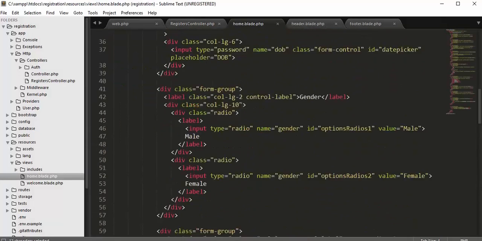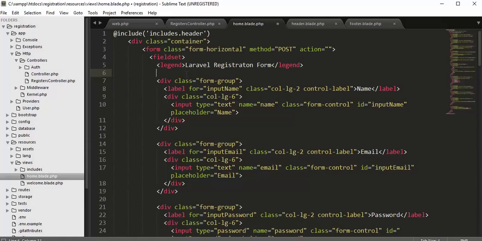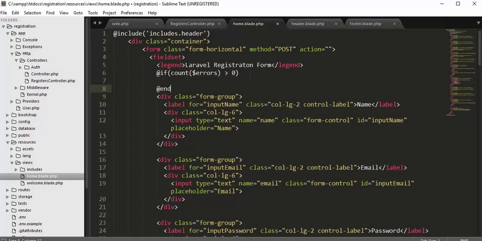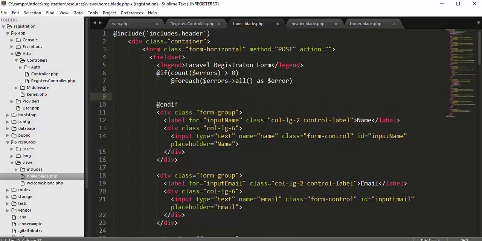For that, we need to go to our home.php file, and here we type if count of errors is greater than 0, then foreach, errors as error, we call all for all errors, then end foreach.